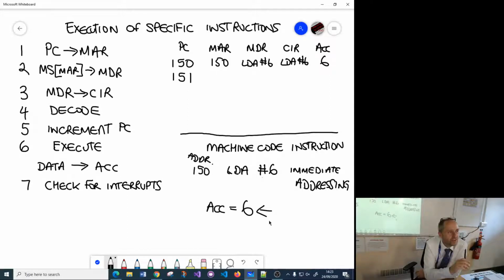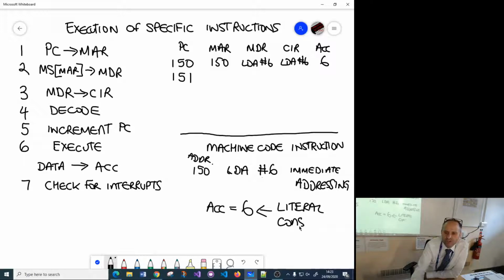Right, think of it this way. Every time I run that program, what value gets loaded into the accumulator? 6. Right, so what does that tell you about the 6? It's loaded into the accumulator. Static. It's a constant. It's a constant, thank you. It's constant. But it's a special type of constant. We need to say literal constant.